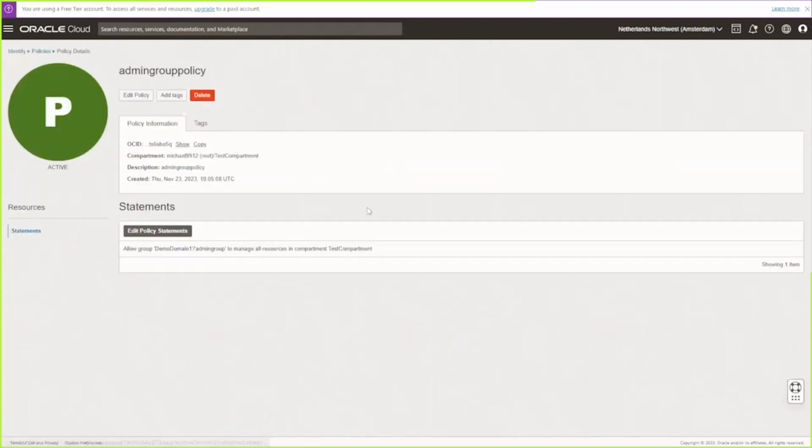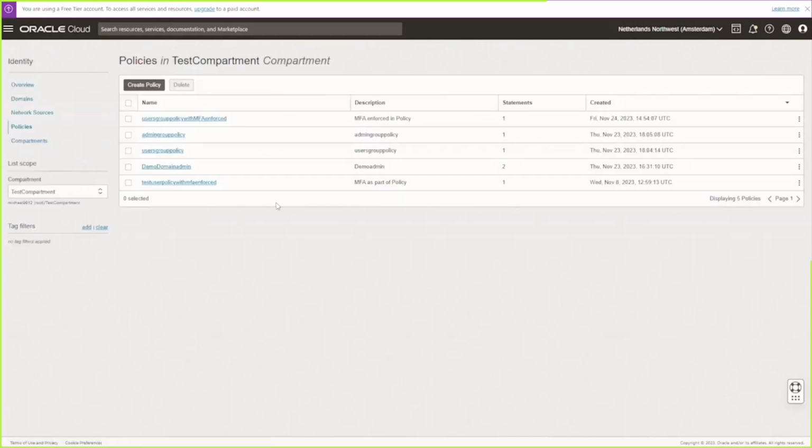The admin policy is far stronger, so this allows here to manage all resources. So this is the easier case if you want to create for a developer a compartment or a structured compartment where he can do anything. Of course, you will provide him some quotas so that he can, for example, not use more than 3 CPUs or 1 database. So these restrictions are covered by quotas.